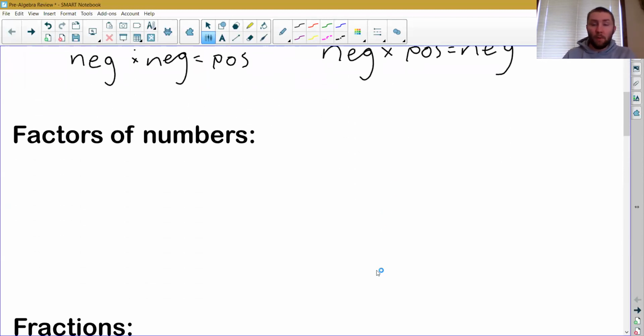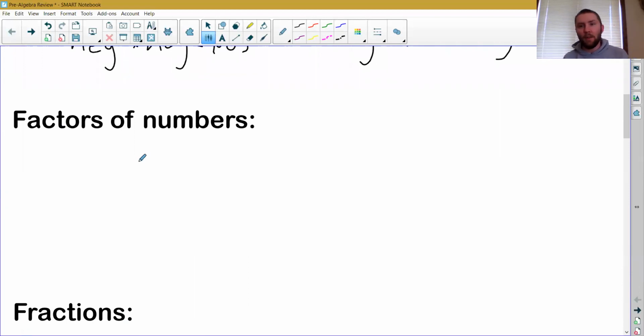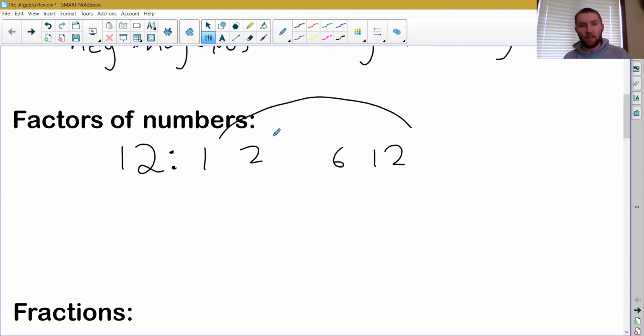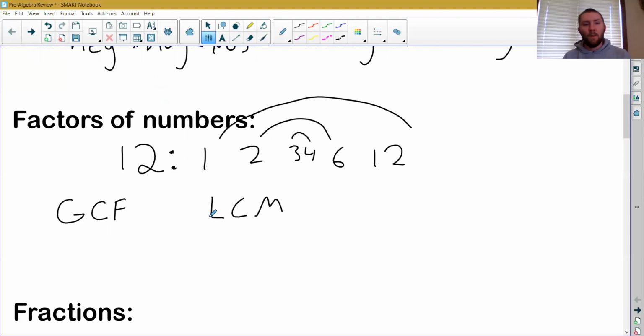Okay, we also looked at factors of numbers. So remember, factors are numbers that can multiply together to get a certain number. So for example, factors of 12 would be 1 and 12, and we started making rainbows, right? 1 and 12, 2 and 6, 3 and 4. We made these factor rainbows. Then we talked about things called greatest common factor and also least common multiple. Those were both in that same chapter about factors of numbers. So if you need to review either of those, go back and look at chapter 4, factors of numbers.